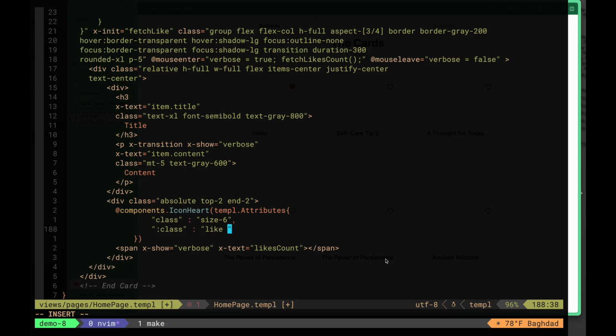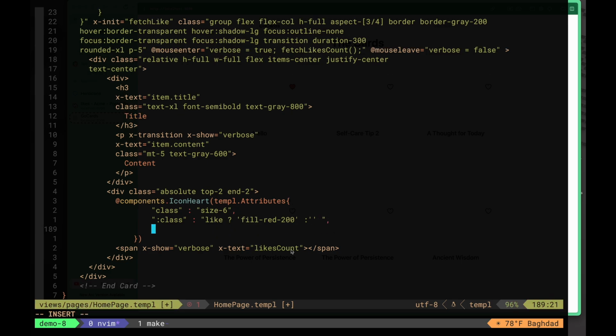So whatever the like object is there, we would use the class of fill to fill the card or to fill the like button with color, and whatever the like object is not there, we will simply do nothing. Now after that, we would also implement the click listener using the @click attribute.